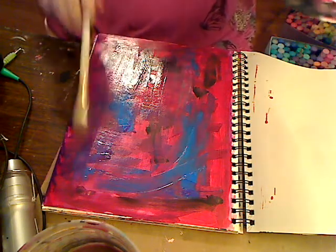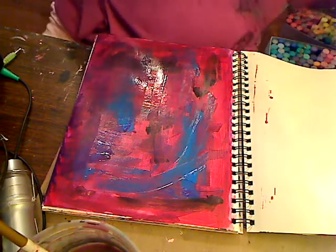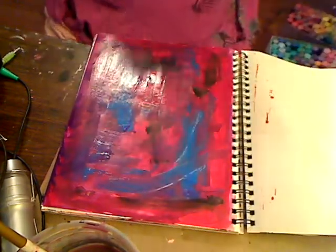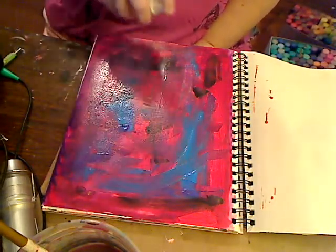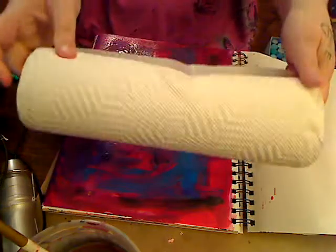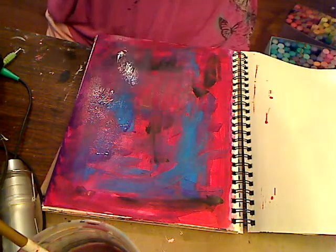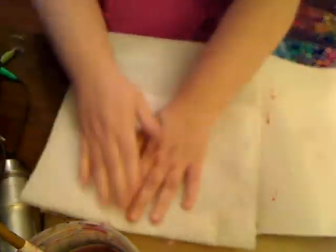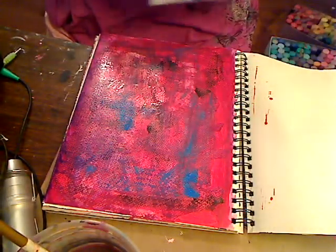And let me show you something else that you can do if you want. If you want to add some texture on this, take your water bottle, give it a nice spray. Take a paper towel, or if you have a rag, doesn't matter, piece of paper, whatever you have. And I just set it on top and just press, and lift up. Then save this for your next piece.